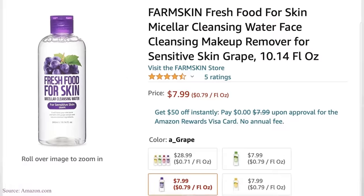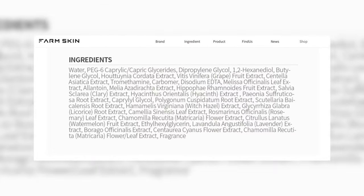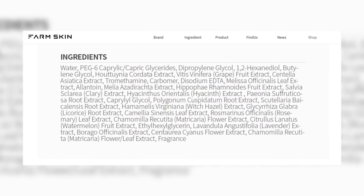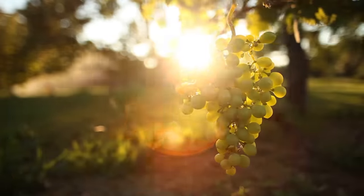And boy, did I find one. Instead of $28, I found one for $7 to $8 from Fresh Food for Skin. You can buy it in a pack of one or a pack of two. Reviews state that it removes makeup really well, doesn't leave the skin feeling overly irritated, and people love the scent. When looking at the ingredients, I actually feel this is an elevated version — not only is it a micellar water to cleanse the skin, but it also has allantoin, which is very soothing, as well as witch hazel, cornflower extract, and it's made for sensitive skin. So overall, if you want the grape extract and grape scent without the $30 price tag, this one is cruelty-free and much less expensive.